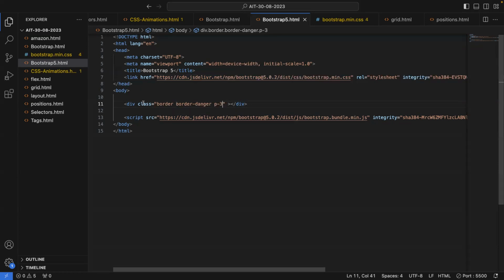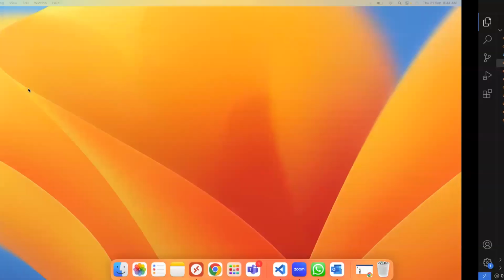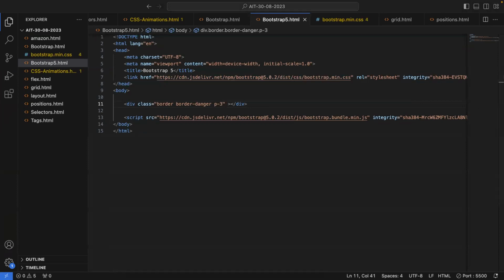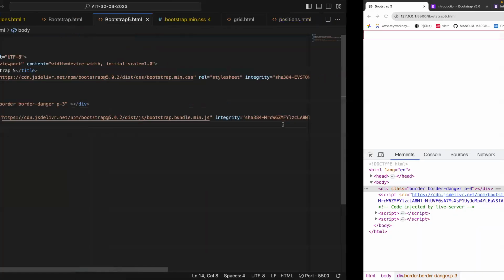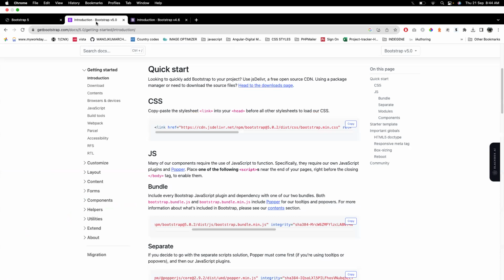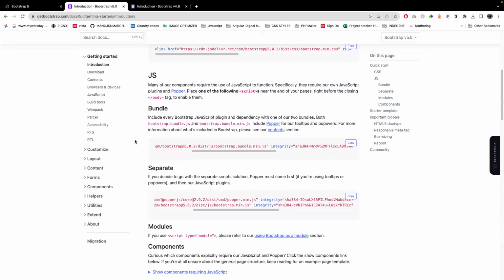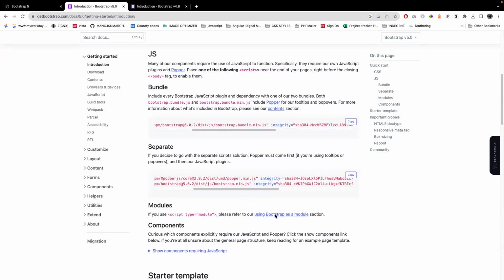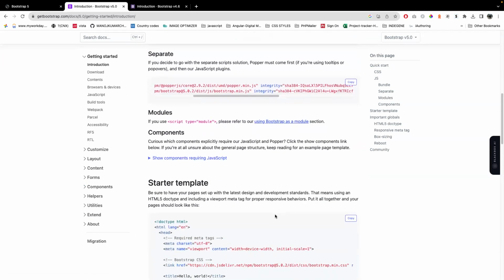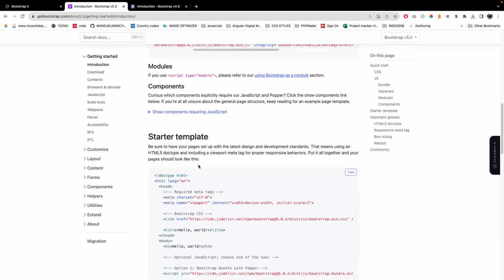Yeah, let's get back to the library again. Even the same thing, you can use separate files also. One is JavaScript, one is popper.js. Okay, popper is nothing but the execution. Okay, so now what we have.